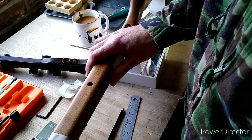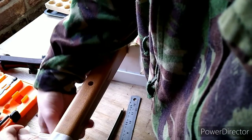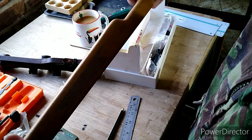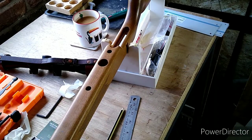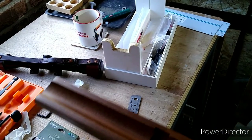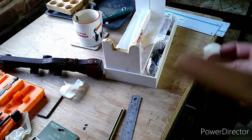We need to drill the hole — this is the bit where we need to get brave, because this is where you put your money where your mouth is. I'm going to use a pillar drill for this hole, purely because I have one. If you haven't got one and you're feeling brave, just crack out the old handheld drill and go for it. Before I drill, before I put it in the clamp, I'm just going to put some masking tape on the edges just to protect them from the jaws of the clamp.